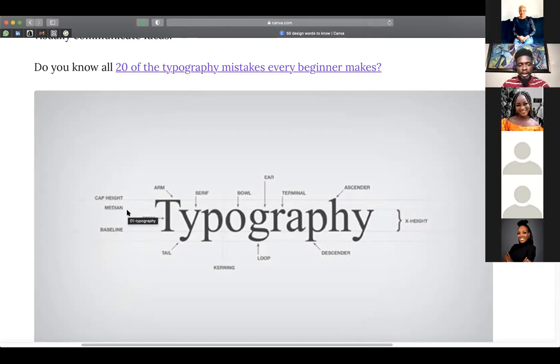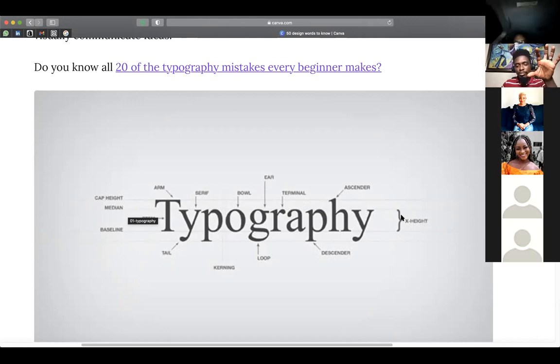Then the median is the highest point of your X height. So your X height is basically, let me explain to you this way. How many of you did 2D writing in school? Yeah, that writing book, okay? Typically, a writing book will be divided into 4 lines, 1, 2, 3, 4. So this height from the second to the third line, in whichever way you're going, ascending or descending, that height is called your X height, okay?